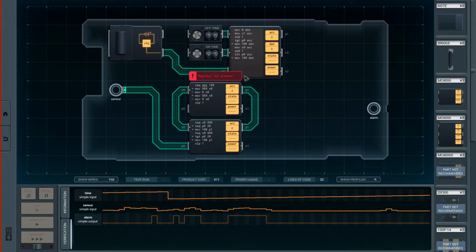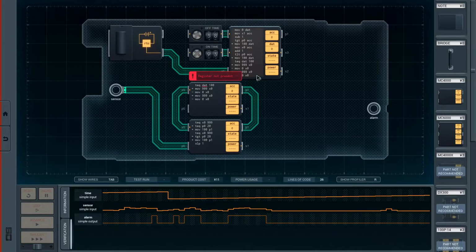Come on. 5? And this is 6. And I can fit this here.